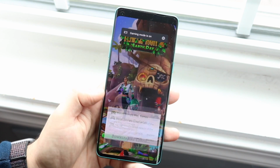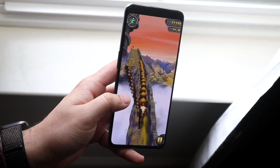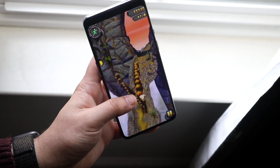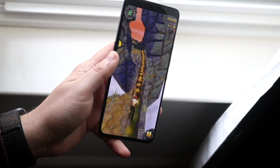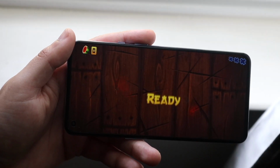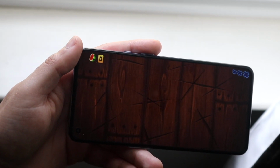The RAM options are exactly the same, so whether you get the base model of these phones or the top two models of both of these, you're going to be getting the same exact RAM variants. So there's not really a difference there, which I wish there was maybe a little bit more on the OnePlus 9, but they may be saving that for another phone, who knows. I think that really is the main difference between the performance.